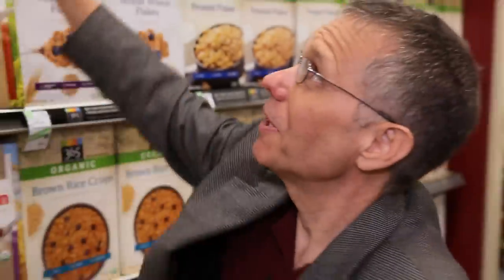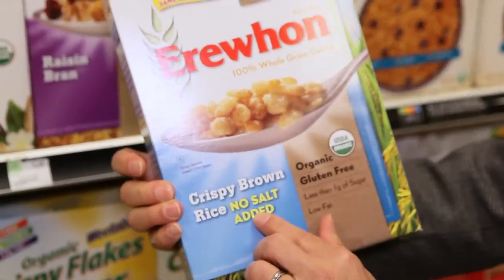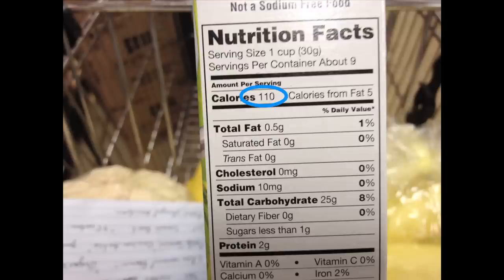If you want to add just a little bit of added sugar, you can do it yourself at the table — this puts you in control of what you're eating. Here's another brand that makes all the guidelines: crispy brown rice, no salt added, 100% whole grain. But remember, when it comes to reading labels and my guidelines, there are two rules. Rule number one: no matter what the company, the product, or what it says on the front, never ever believe anything on the front of any product. Always put it through the guidelines. At 110 calories, 20 percent is 22, so it clearly made it, and the sodium is under the one-to-one ratio.